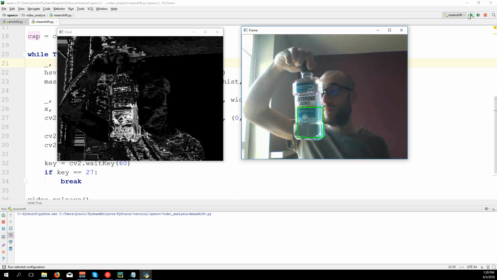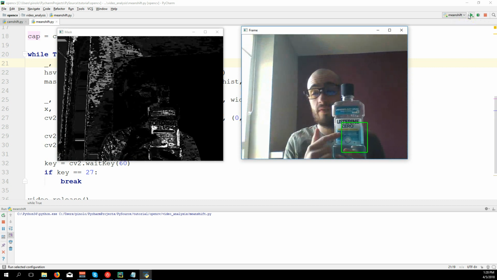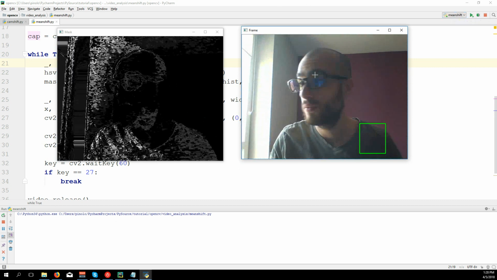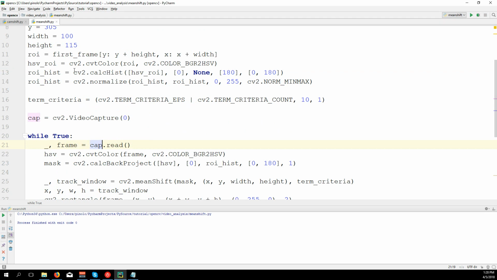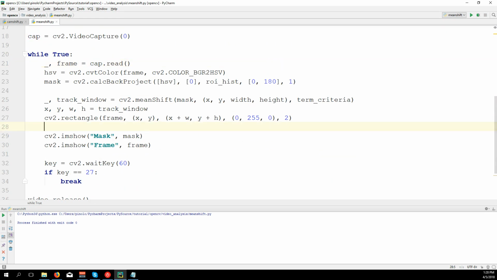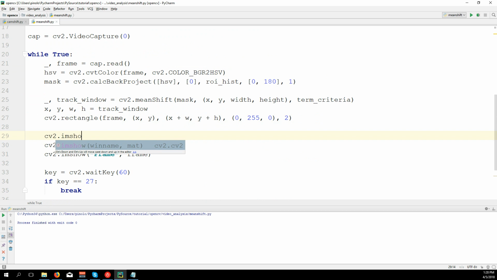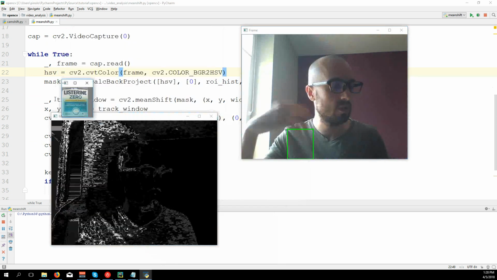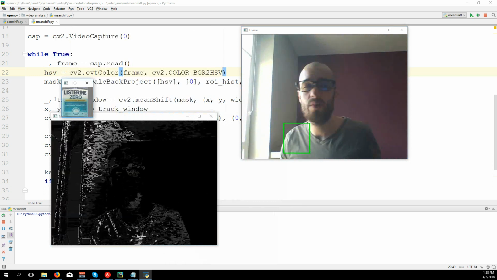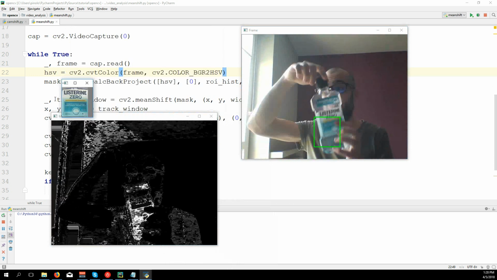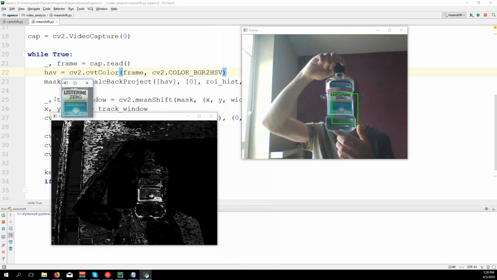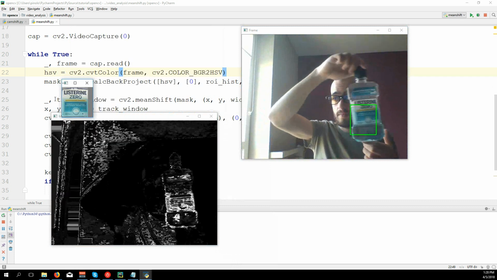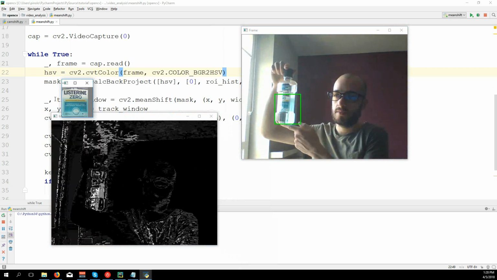It's not 100% perfect. You need to consider that I took the first frame before, so actually we are working with the frame that I took from the other video. I mean the ROI, cv2.imshow ROI. I'm going to always use this ROI, which I took a couple of hours ago when there was even a different lighting, so it is a bit different right now. But anyway, you can see that it works.